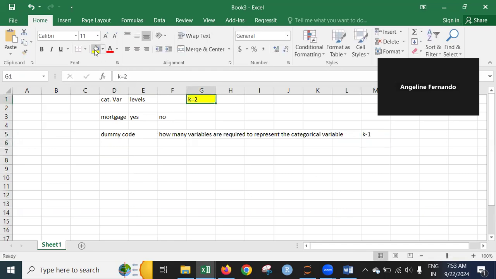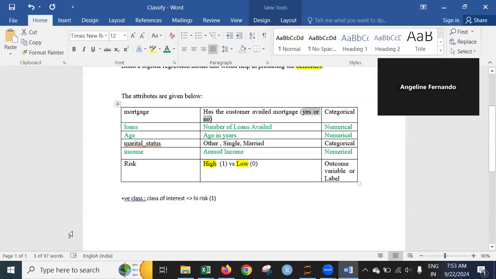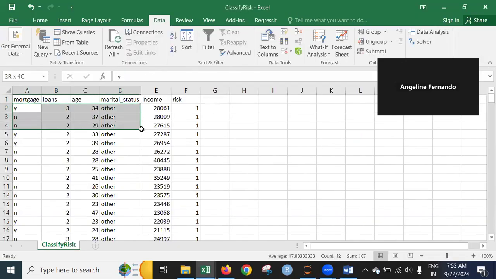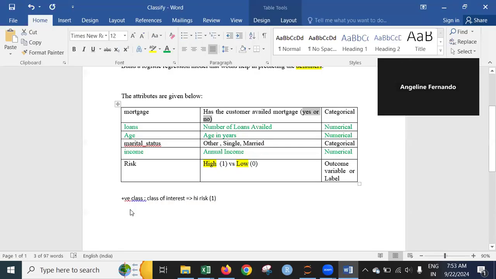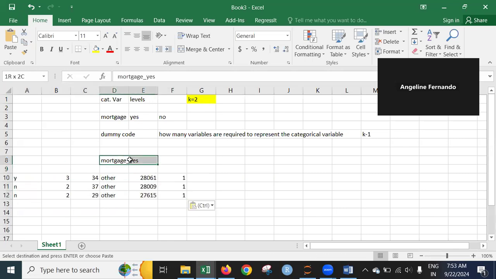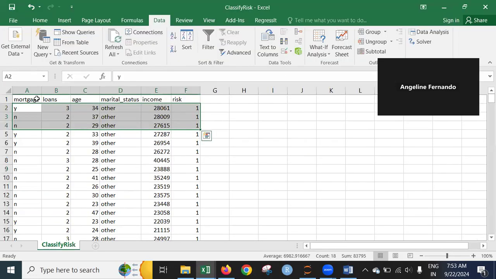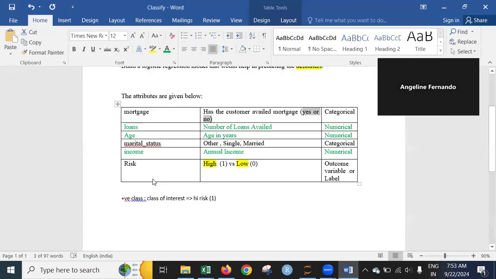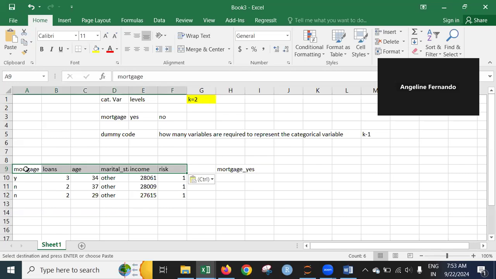So therefore, mortgage takes k equal to 2. The number of variables required is k minus 1, that is 2 minus 1, so 1 variable. All we need to do is create a variable called mortgage yes.